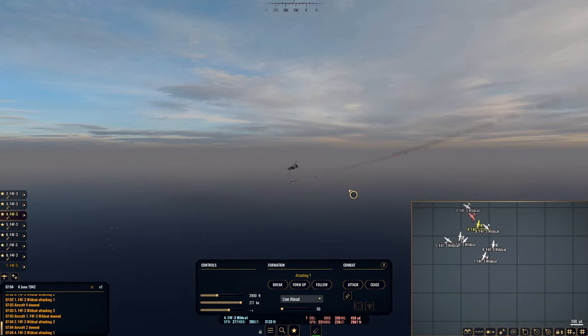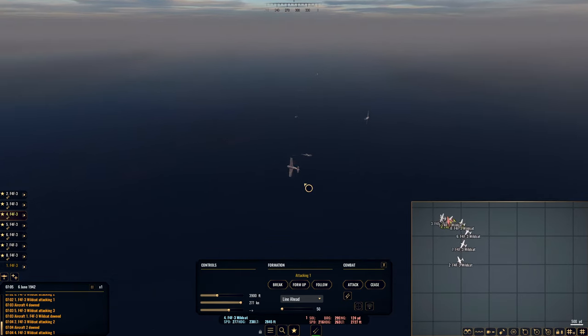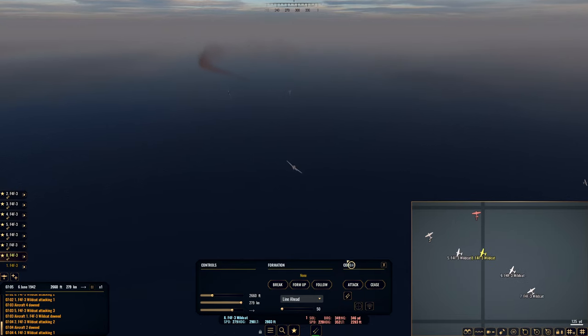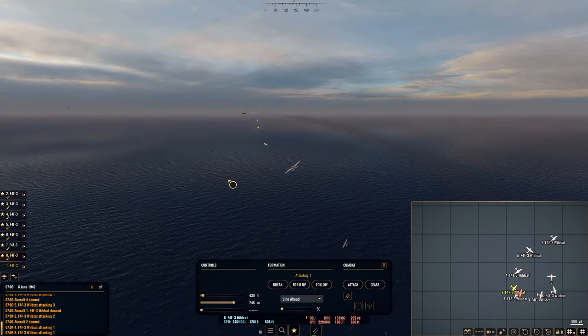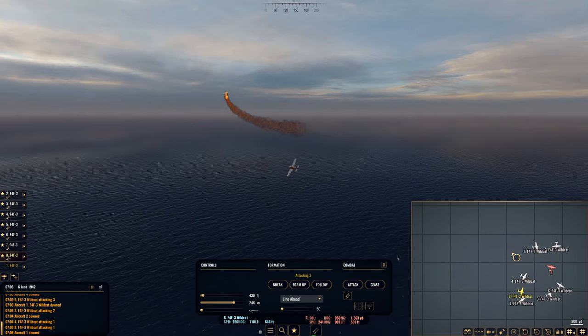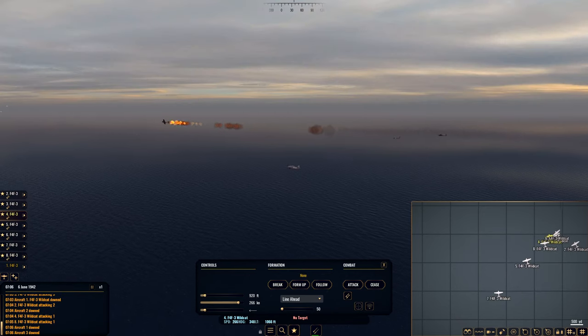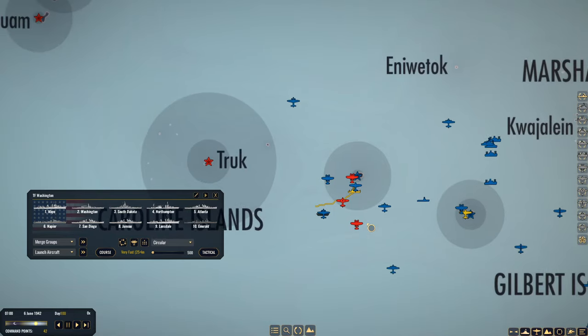It's hard to get them in a dive because they won't get nose on. Why wouldn't you shoot? I don't understand the logic of these aircraft. There you go. Quick. Nice. Fantastic. Okay. One left. Nice. Whew. All right. So that's that.